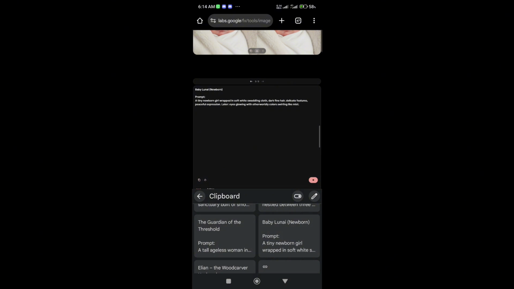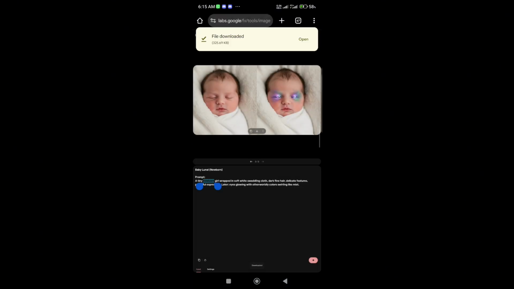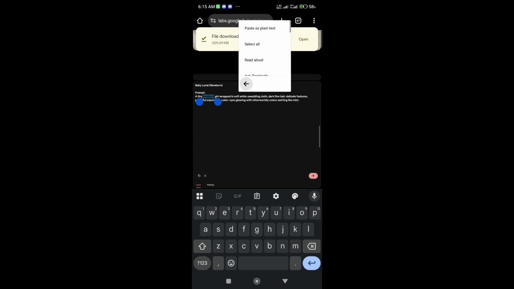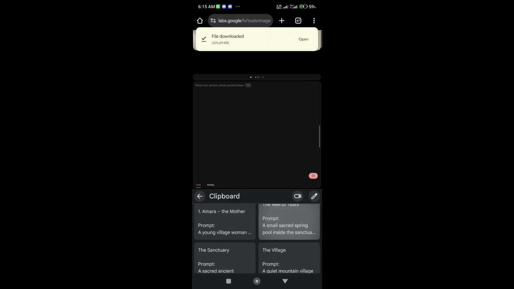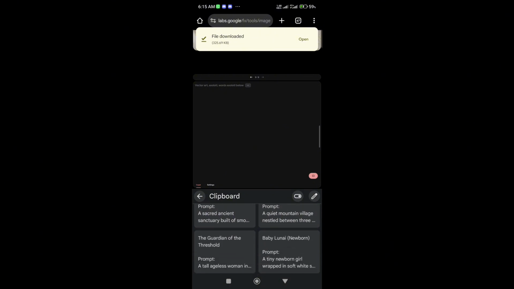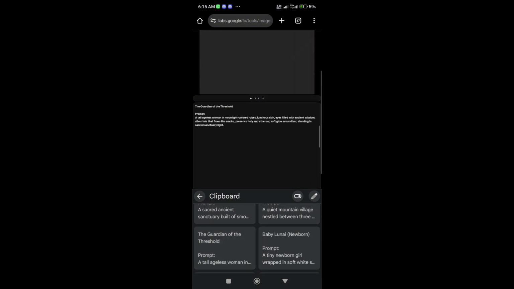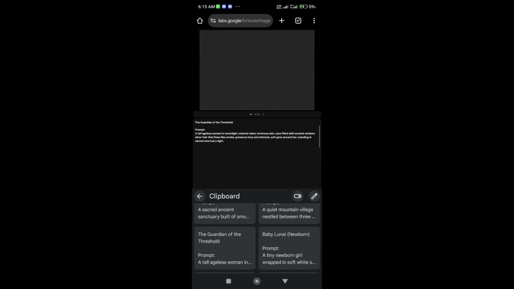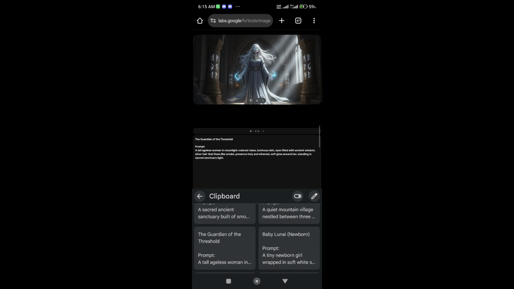You can save it like this. You copy, select all, and go back again. The images are not much, it's just something that, once you put them into CapCut, you can do your transitions and animations.